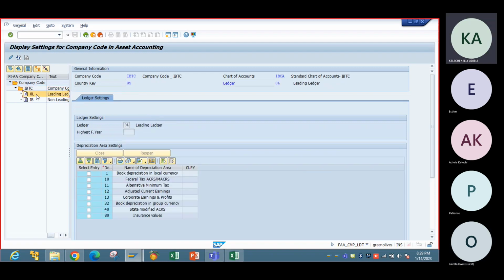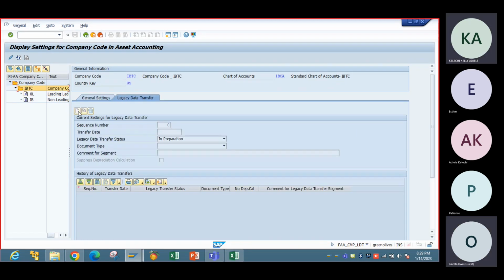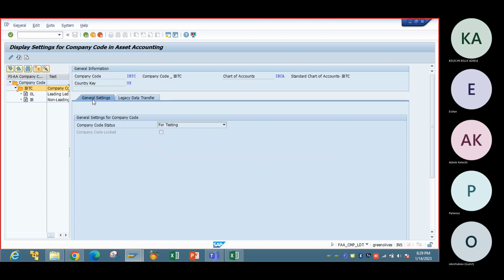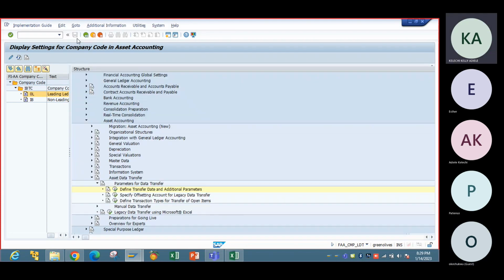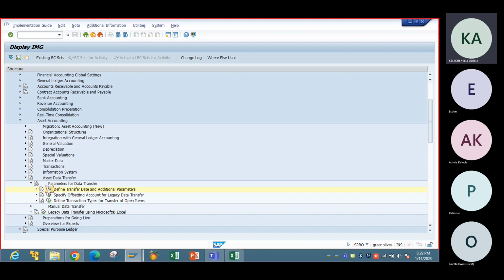This is where you will land, but let me check. There's a place we click. Why is it not active? For testing, for productive, and then click here. Go to legacy transfer. It's supposed to show me create. Okay, let me check something.